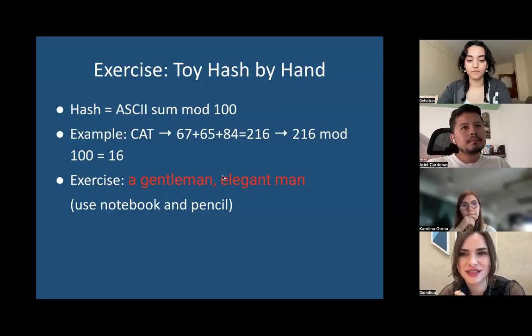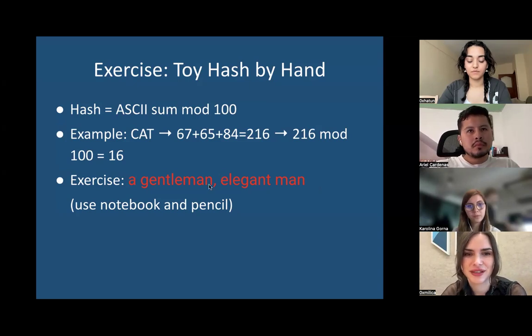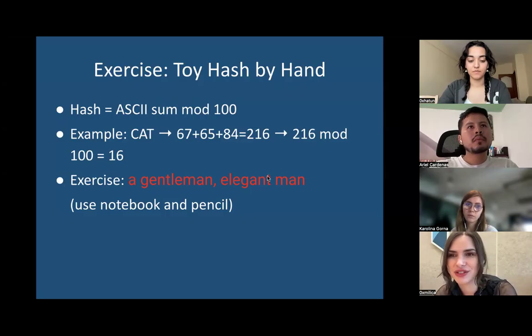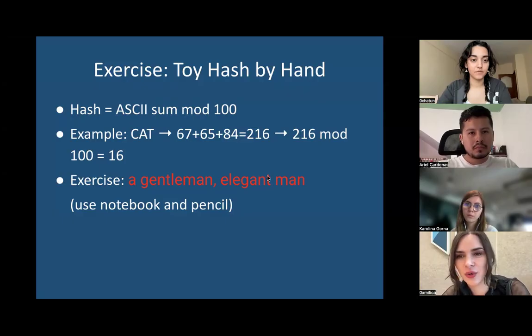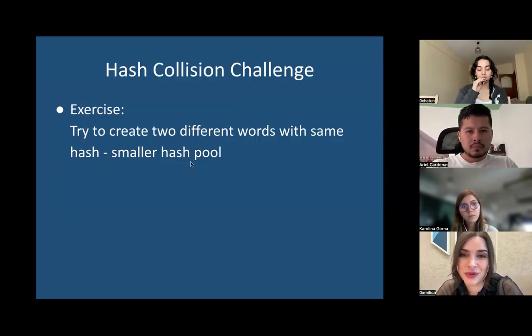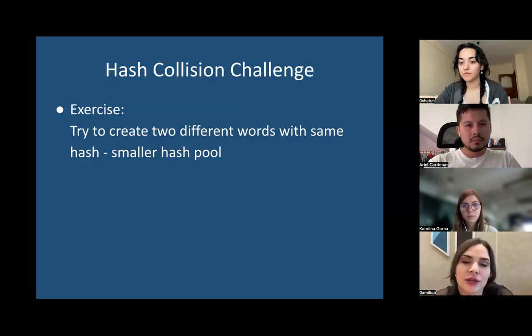So using notebooks and pencils, because these are anagrams, we got the same result, which is 84. These are two different words with the same hash, and that also means we have a small hash pool.